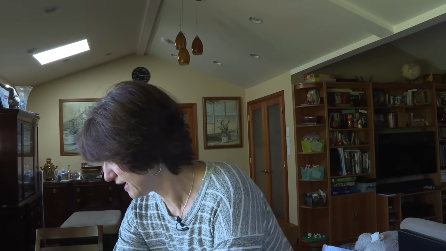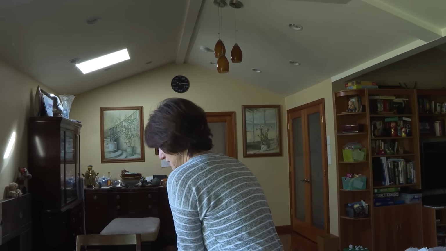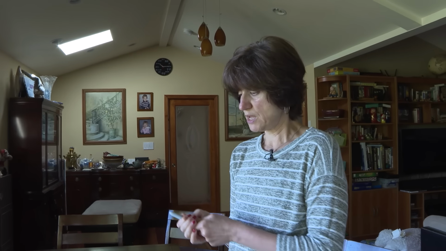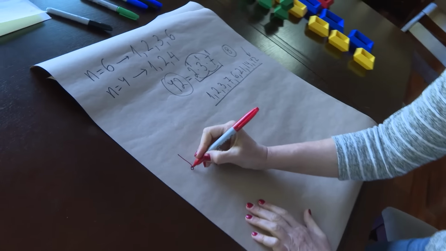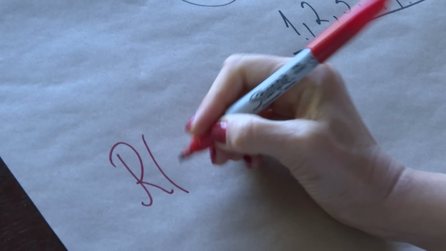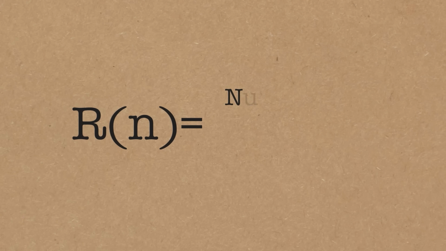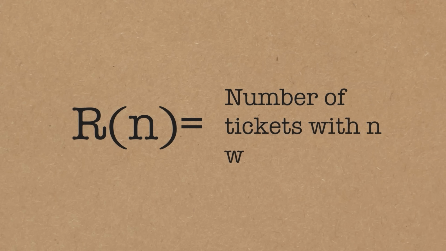We want 42 to be written somewhere. Okay, so let us start now with this big construction process where we will construct a new world around the situation. For starters, we need a placeholder, an anchor rather, for our unknown Raffle function. So we're going to call it R for Raffle. And if I put a number n there, that would mean the number of tickets with that n written on them.